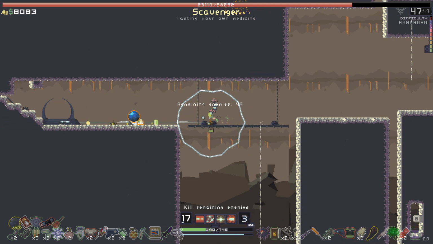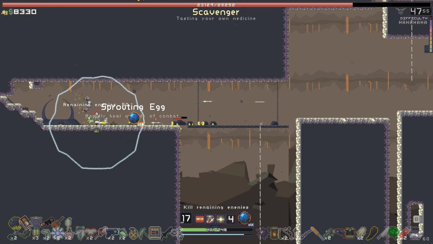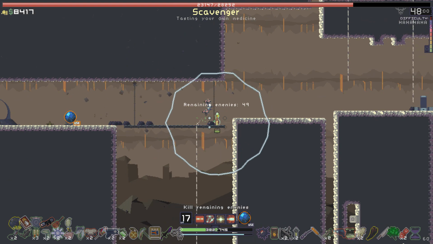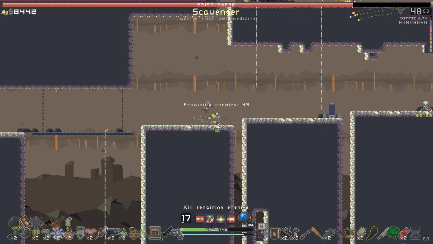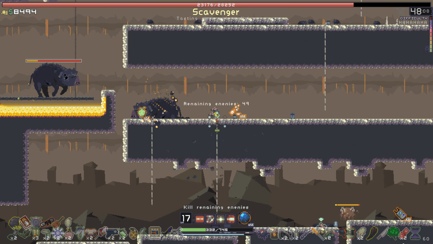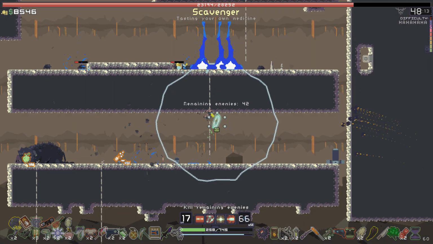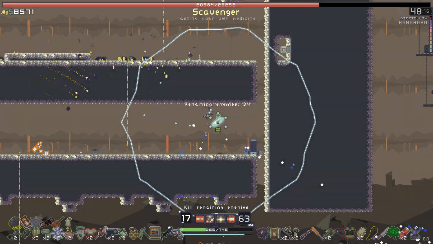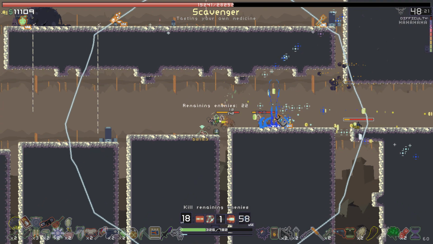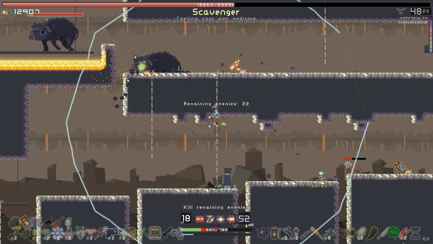That's a sprouting egg. Now, I don't know how useful sprouting egg is going to be to us, but it is better than not having a sprouting egg, I can tell you that. Look, it's going to pop up. Sprouting egg, almost. Never mind, I got hit. I can use this. Hit the button. Fire the missile key. Kill them all. I like this. This is good.